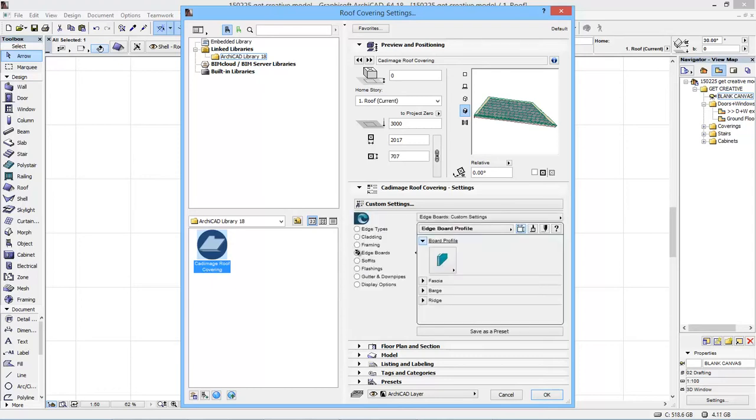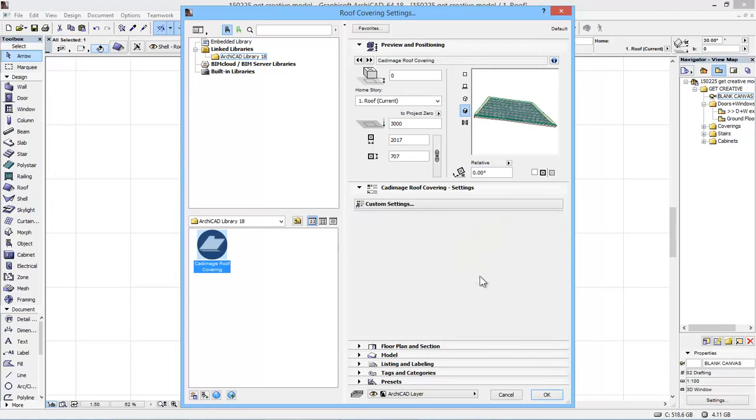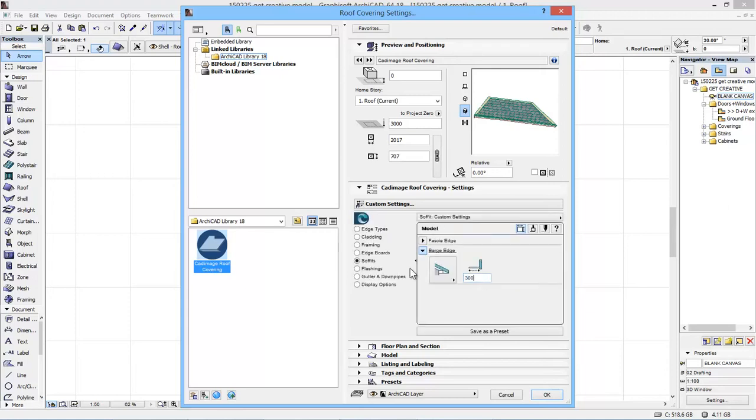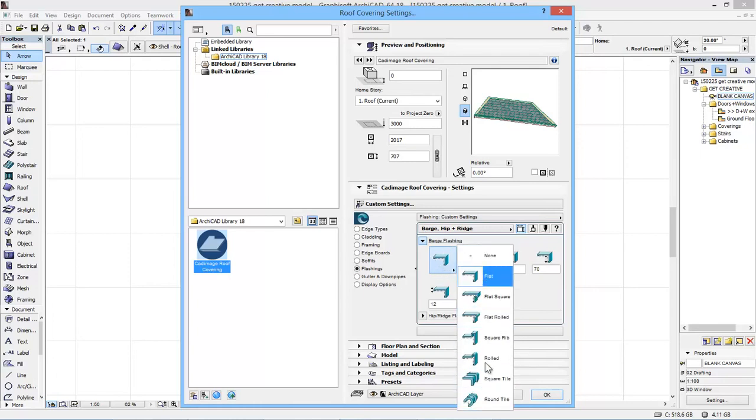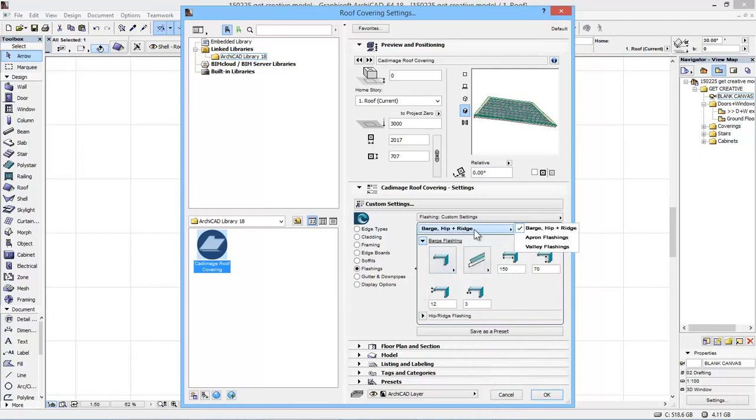If we look at the edge boards, we can choose different profiles. We can set different surfaces. So these are all white at the moment, that's all good. If we look at the soffits, again all white. But in here we can choose, is it flat, is it sloping, what happens with the barges. So we can choose to maybe box those, set what our overhangs are. We can look at the flashings, tons of controls and details in here. For the barge to hit the roof, there's apron flashings, there's valley flashings, tons of things you can go into.